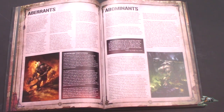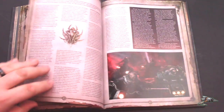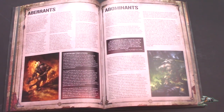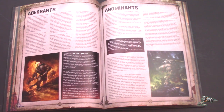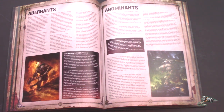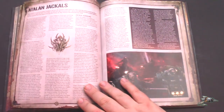Aberrants, Abominants, these mostly haven't changed, but we'll go over the changes that did happen with them, and some great artwork for both of them as well. Well, this is the first time I've actually been in the Codex. This is a unit that was introduced with... Well, the Aberrants were in the Codex, right? The 7th edition one, they were in there. You're right, because it came out after Deathwatch Overkill. Right. But they weren't particularly great. They've been pretty good now that they released Tooth and Claw. They released some updated rules for them, which they've updated a little bit further. They're better than they were on that, so enough said there, I think. And Abominance, still just a beast, really powerful.